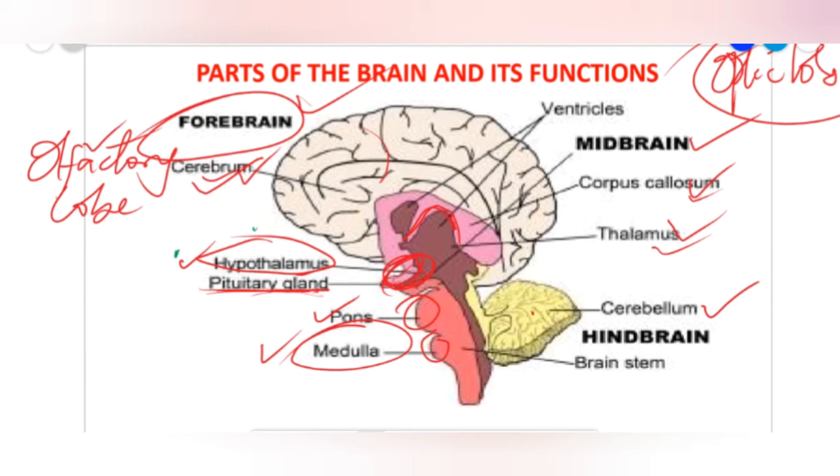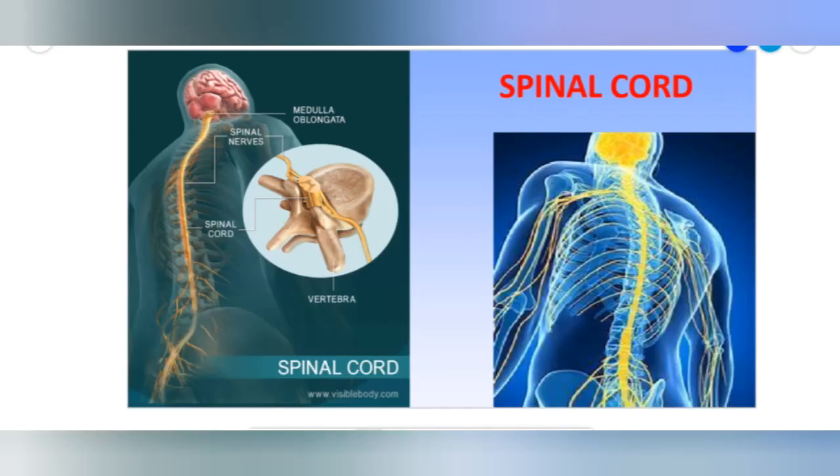Apart from that, it also plays a major role when it comes to sleep and dreaming. It also helps to coordinate swallowing, bladder control, the ability for you to hear, the ability for you to taste, facial expressions, eye movement, even posture and equilibrium. All these things are controlled by the pons. So these are the different parts of the brain.